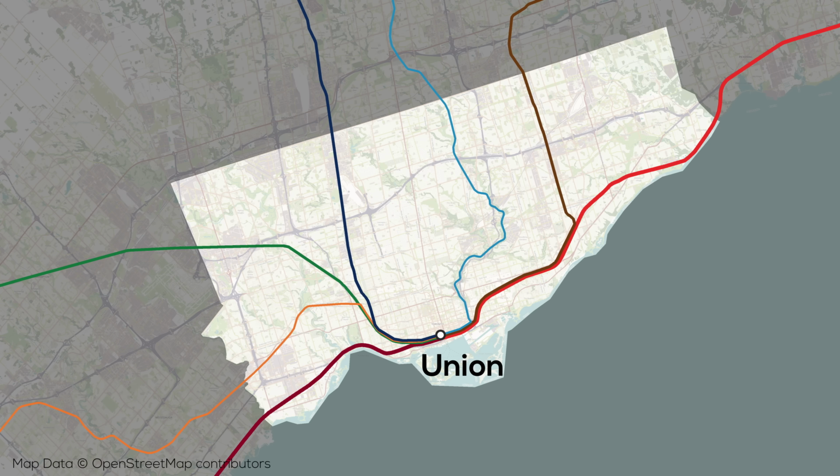Now, while both of these station types are great, part of why I have been thinking about them is that Toronto isn't really building many of them at all. And this part of the video is a bit more about Toronto and my frustrations. Now, to give credit where credit is due, there is kind of one shoulder station being built in the city, which is East Harbour, east of the downtown core around the Don River, where there's also going to be a subway connection, which is pretty great.